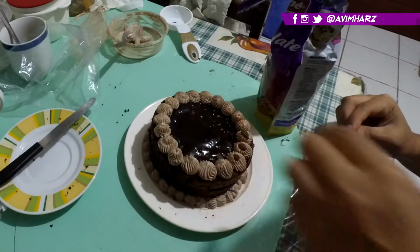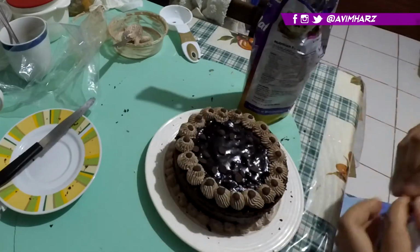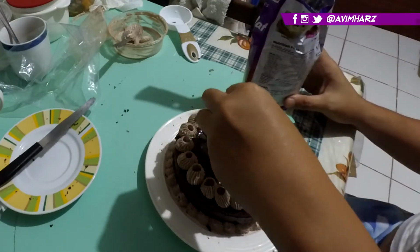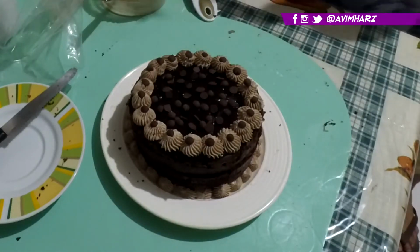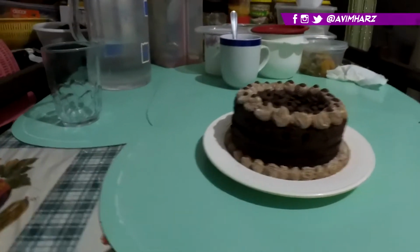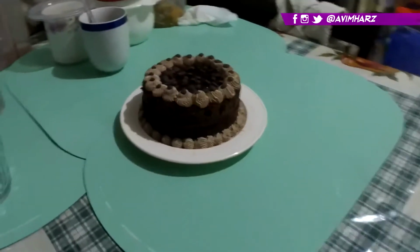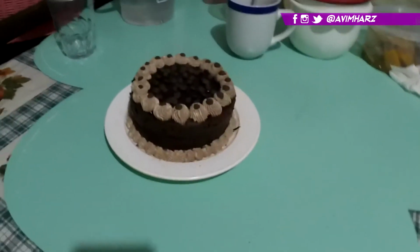Let's add some chocolate chips on the top of the dollops. Why not? And just sprinkle more around the top. I could have probably used colored sprinkles, but there we go, guys. That's actually quite decent. Nobody would expect that this is a box cake, I think. It's actually quite good. I'm happy with it. It will have a nice place in my tummy.